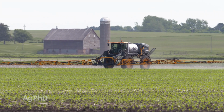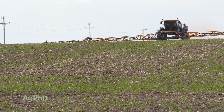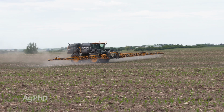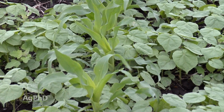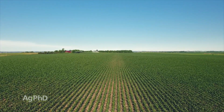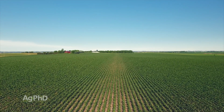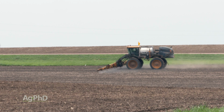Here's the other thing. When you're using those products with a cut rate of Group 15 and some sort of broadleaf killer, you don't have as much residual. Now you're coming back with a Roundup or maybe Liberty treatment, which have no residual. Well, that makes no sense to me because you're going to have all kinds of late-season weed escapes. So what we're trying to do here is get enough residual herbicide out there that you get season-long weed control. And the other big thing here is cost. We've got to ultimately look at cost.